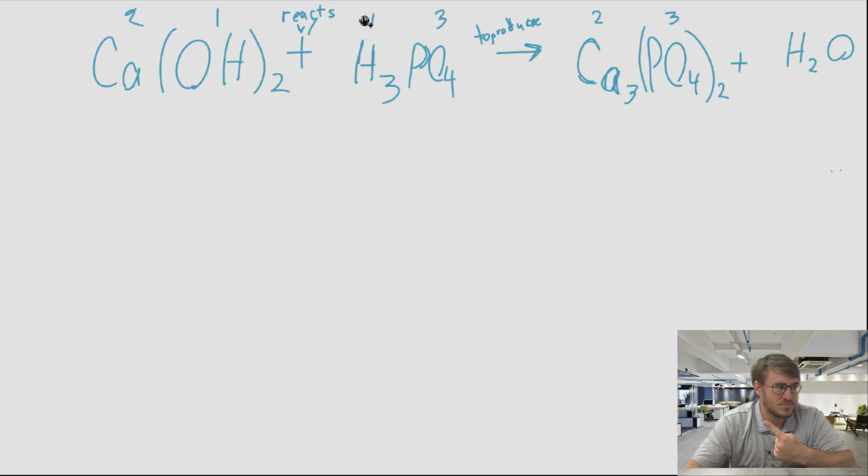Then hydrogen brings a 1, phosphate a 3, crisscross: H3PO4. Calcium brings a 2, PO4 a 3. When I say it brings, that means its oxidation number. We get those oxidation numbers from our rainbow pack periodic table. And then H2O. Now I have a modification about H2O and a couple of rules to help us follow, which we'll see next.